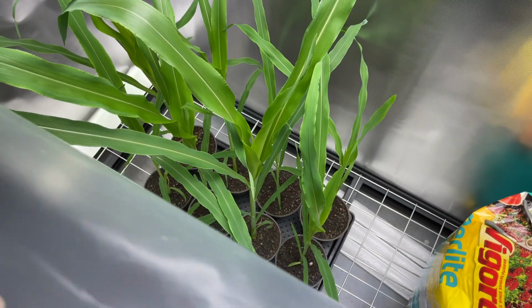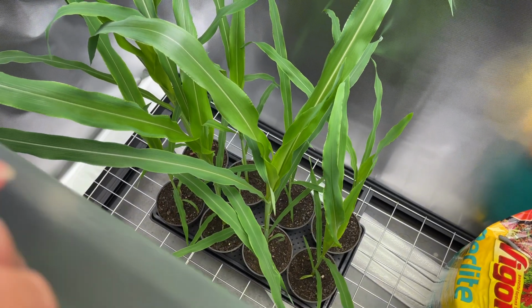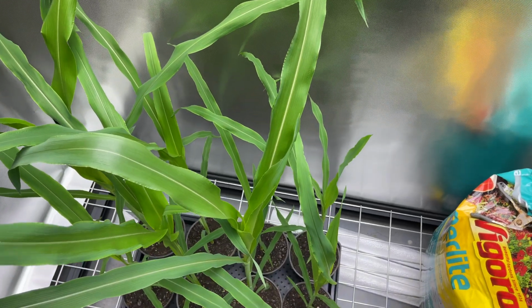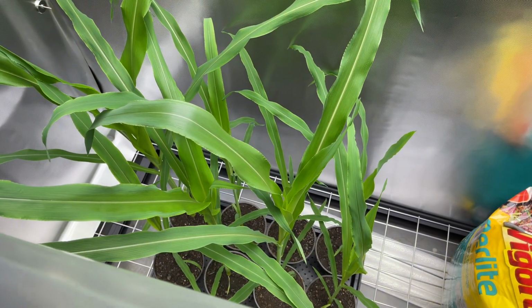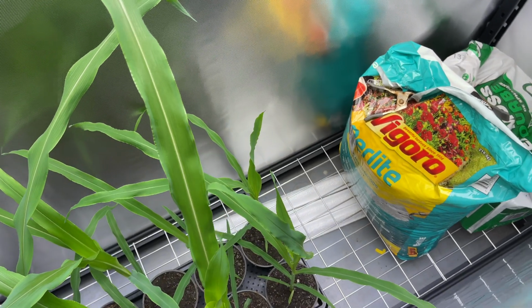Now one thing, they're in pretty small pots right now, but I just don't have the time or the supplies right now, so I'm just kind of going with what I got and they seem to be doing okay. It is pretty much still winter in my area. We're still like a month out from our last frost date and I've got corn almost three quarters of the way. They should start tasseling soon. That's kind of cool.